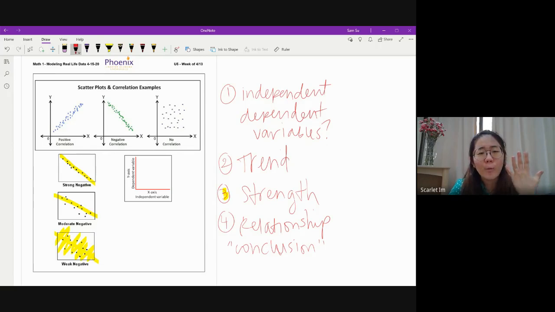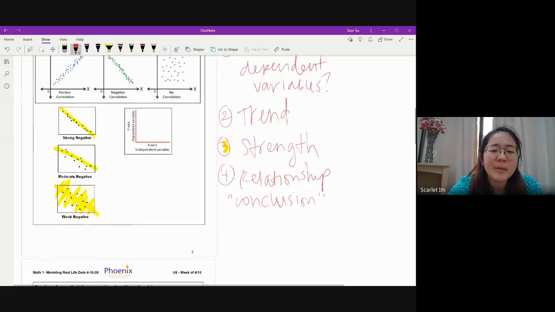If you want to be able to support your answers, you want to be able to describe and explain in great detail, okay? So even though I asked for these 4, go far, go above and beyond, right? That's not the right phrase, but you guys know what I'm trying to say. Don't do the bare minimum. Write as much as you can, explain as much as you can about the scatter plot, because that's going to help you in your future classes, basically how to use this to support your argument. And that's what math is for, right?